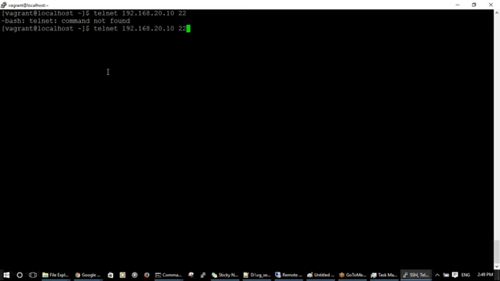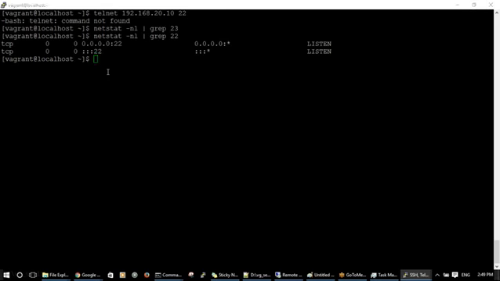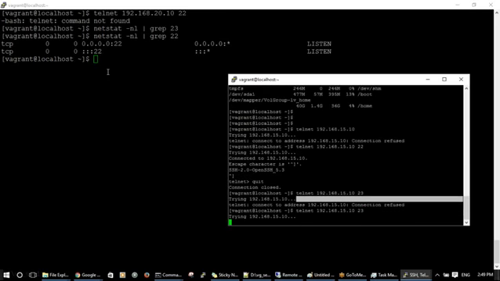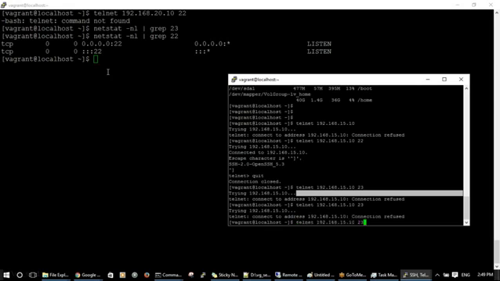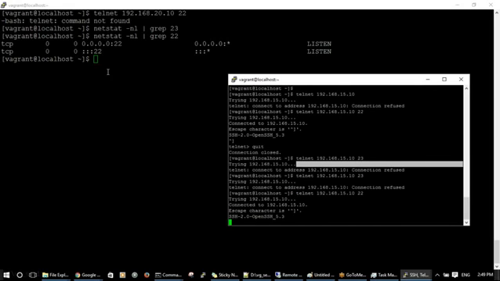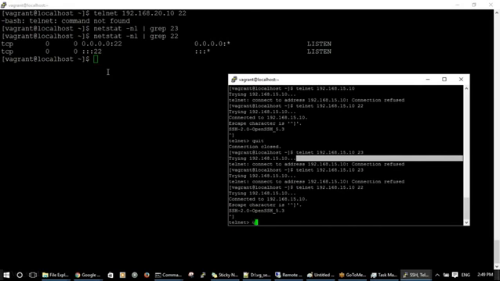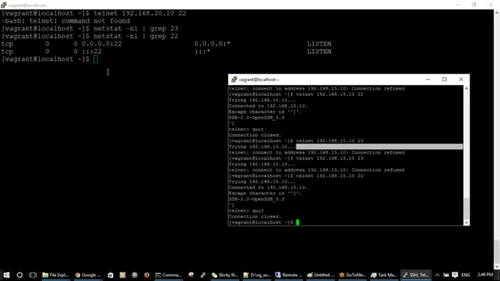If you want, you can cross check with the netstat command. Do you see any port 23? No, but port 22 is there. From here you can easily find out: for 23 there is no port, so it says connection refused, but for 22 it establishes a connection. That's what telnet does. The difference between telnet and netstat is that netstat checks the open ports within your machine. Telnet checks whether the port is accessible from a remote machine. That's the difference.